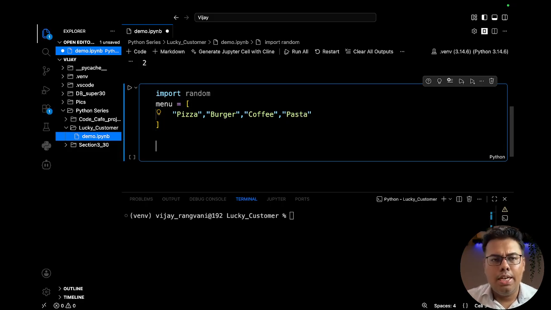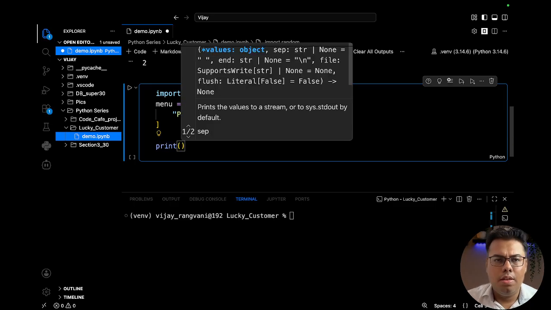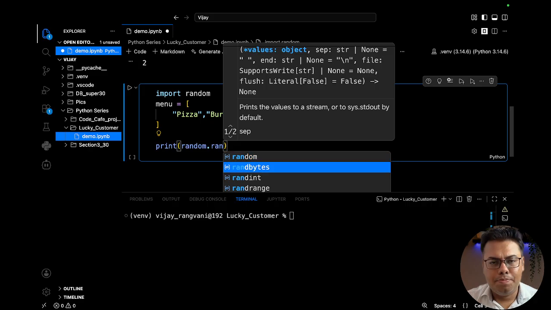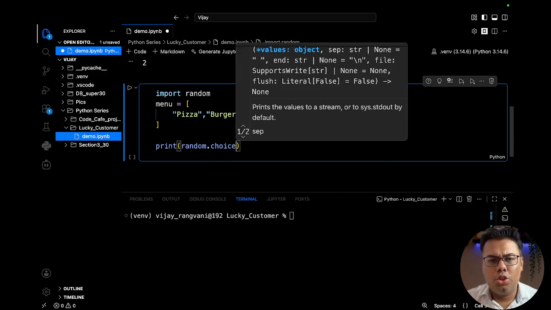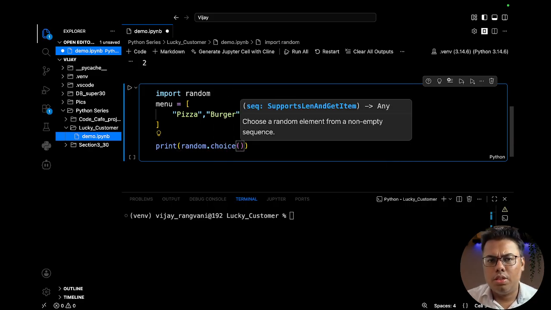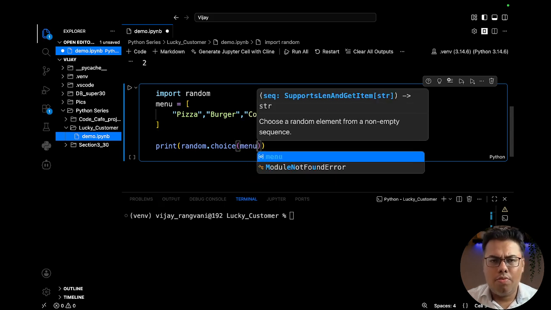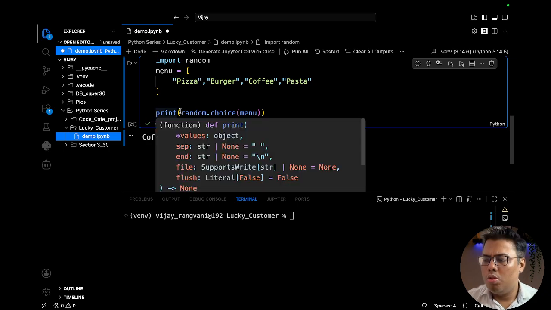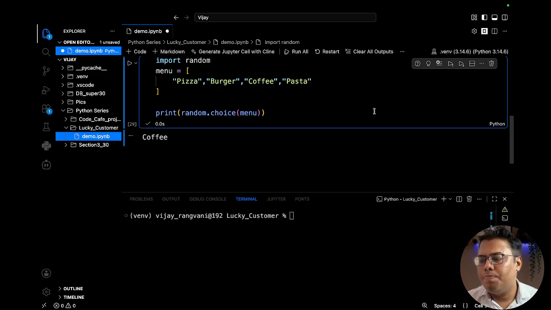Okay, and let's say we want to print a random text choice. Previously we printed the random integer, so if we want any random string value to be printed, we will have a choice function, and we can enter from menu. Okay, coffee, pasta, pizza, coffee. You can see it randomly picks up. So that is to produce any random output from the given choices.